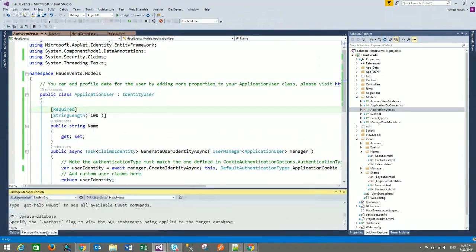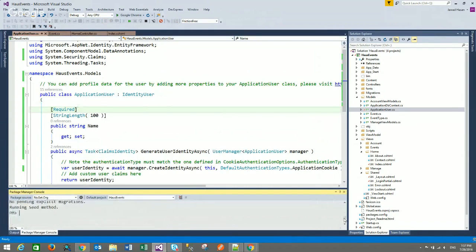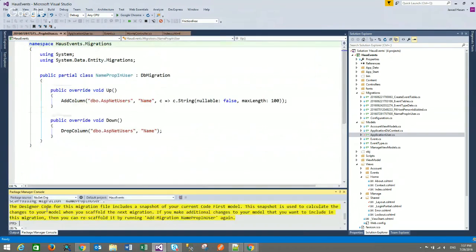Go to package manager console, add migration name property in user or host, whatever you prefer. Now, let's review this migration.